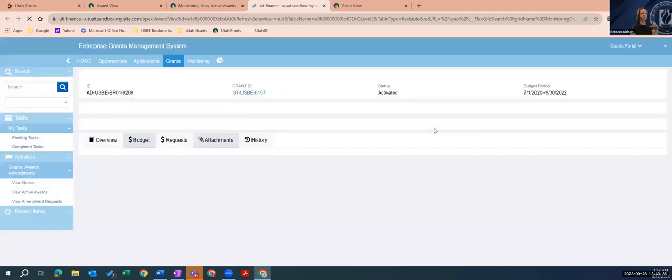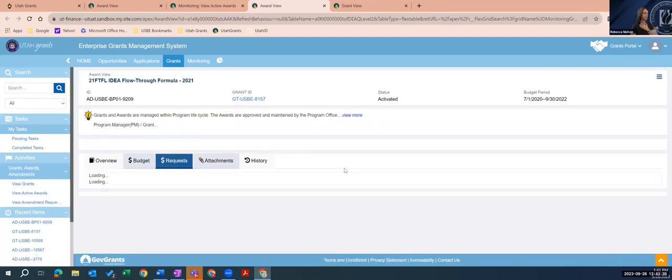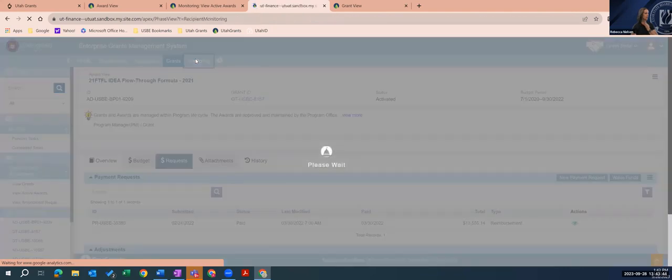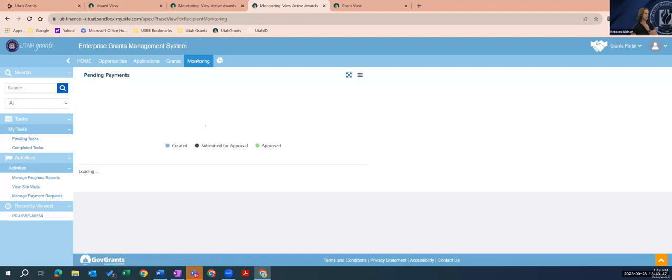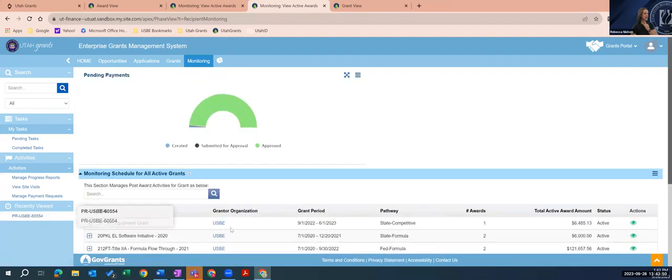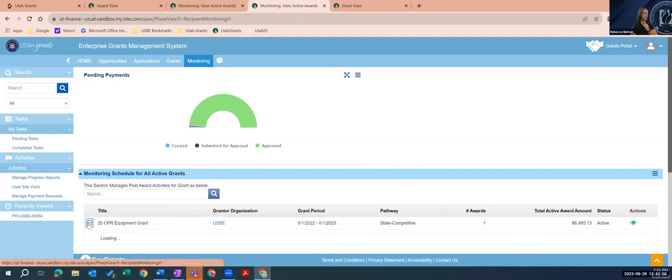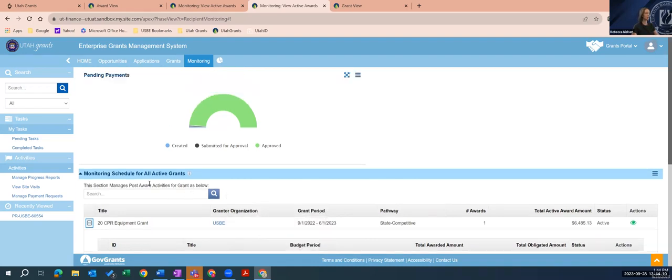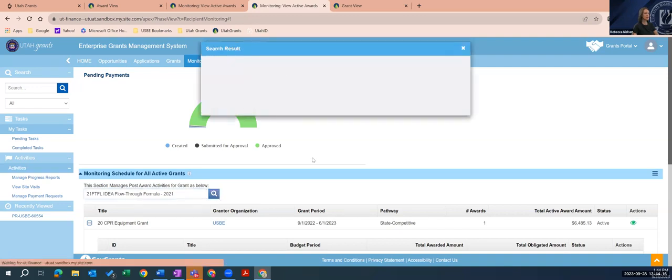I can also get there if I see it in the table below. Let me show you really quick. Sorry, there's a little bit of bouncing here. So if I see the program here, for example, if I wanted to initiate a payment under 20 CPR, I would click on the little plus sign next to that, and that takes me from level 1 to level 2, and I can access the record, the level 2 of my award, active award, here in the monitoring flex table as well. So a couple of ways to do that. I'm going to go back and use the search results.